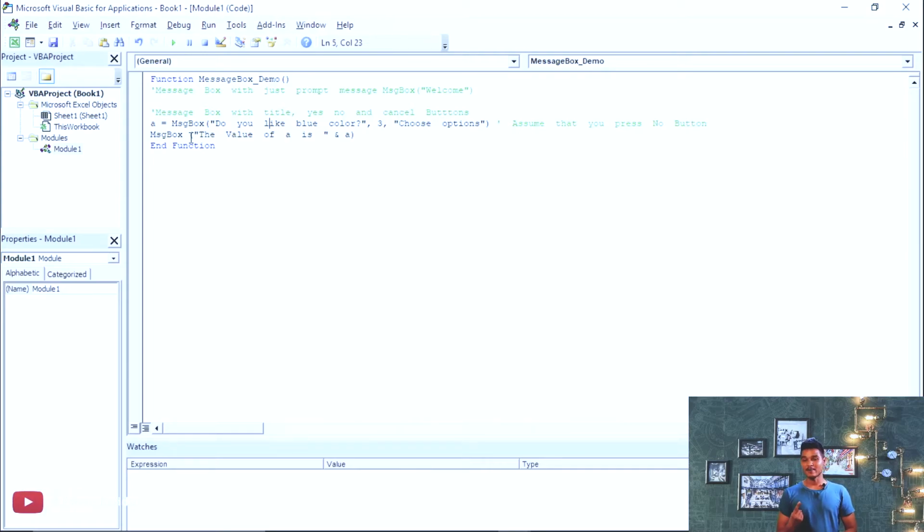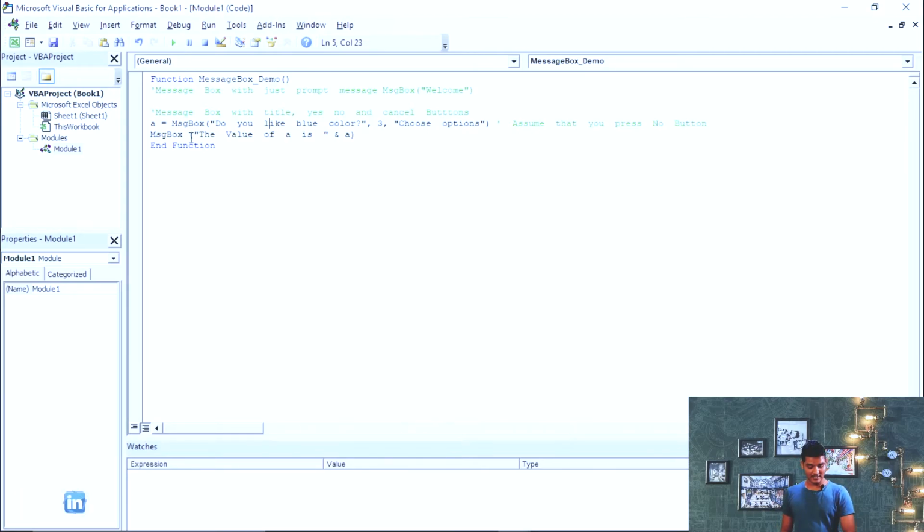First way is by pressing F5, or you can press this run button, or you can call it as a formula. Well, you must be knowing that the formula is some kind of function. So in the same manner, you can also call this function and perform your task. So we'll be looking at all of this. First we'll be running it through F5.